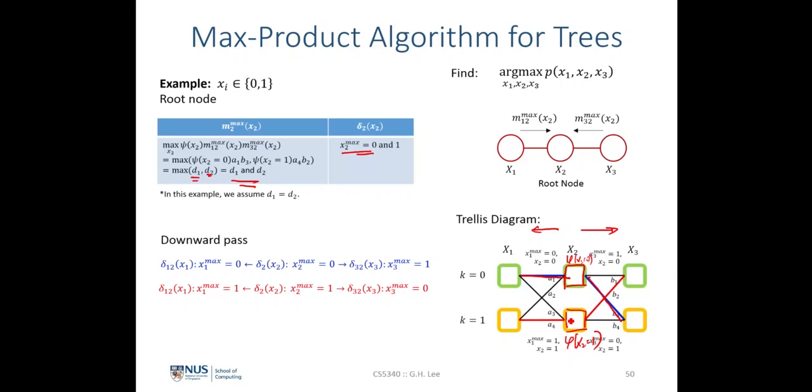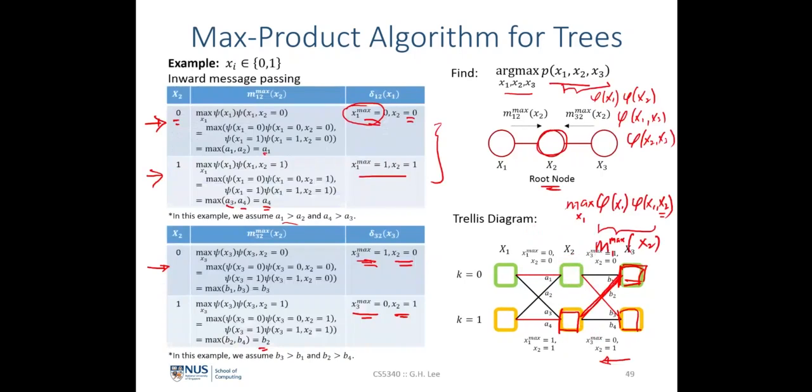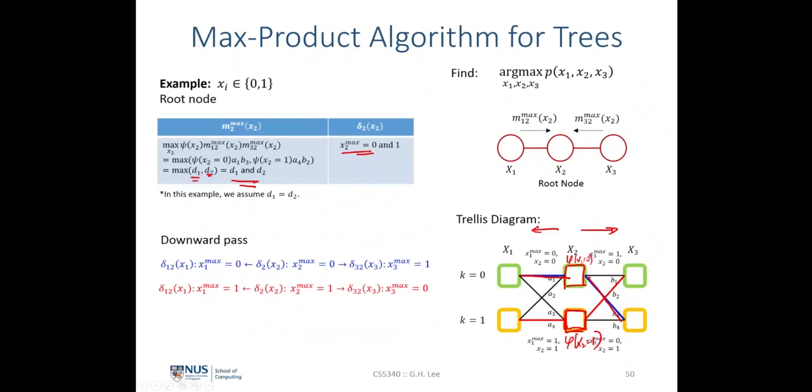So similarly, if I use the configuration when x2 equals to 1, we can trace back into x1 and x3, the leaf nodes here, to find out the maximal configuration. So here we're looking at x2 equals to 1. We can see that the maximal configuration is actually x1 equals to 1, which corresponds to this path over here. And similarly for x3, when x2 equals to 1, we can see that the maximal configuration is x3 equals to 0, which corresponds to this path over here. Hence, as a result, we'll be able to get the maximal configuration that gives rise to the maximal probability of this joint distribution of x1, x2, and x3.